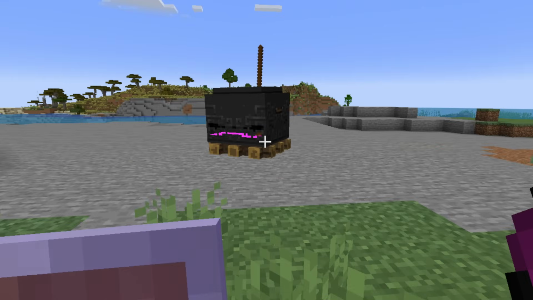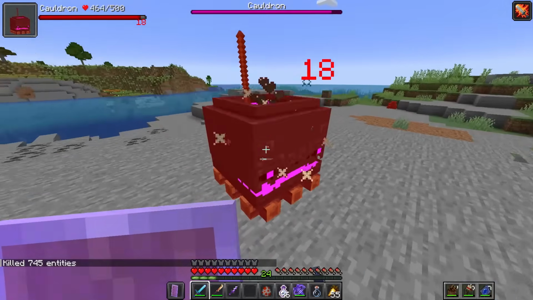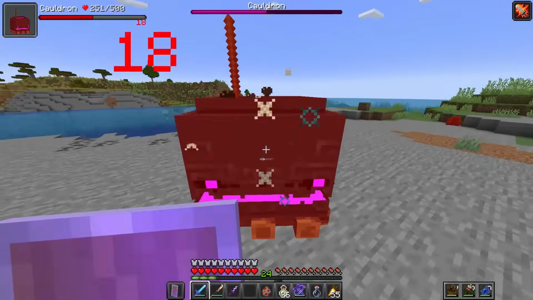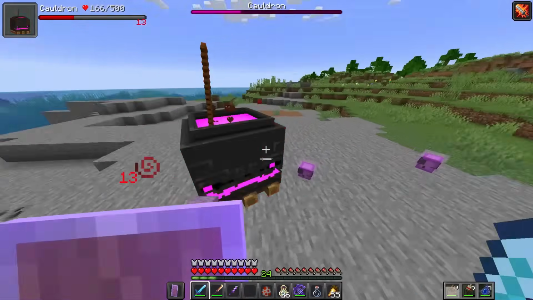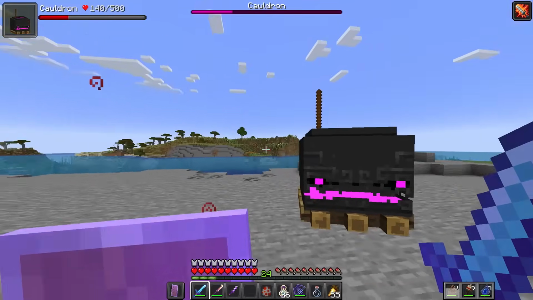So, see. Next up, we have the Corrupted Cauldron. And again, this one was sleeping, and okay, 500 health. That's a lot of health. But for now, it's not doing anything. Okay, it's summoning slime. Finally, finally. They are shooting. Come on. Okay, okay. Not bad.